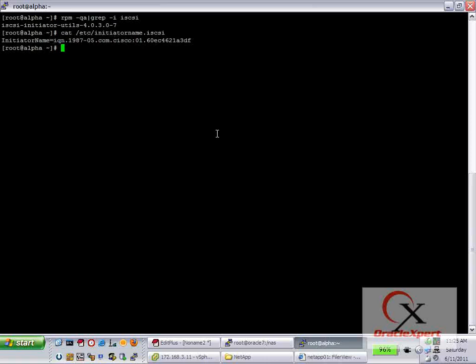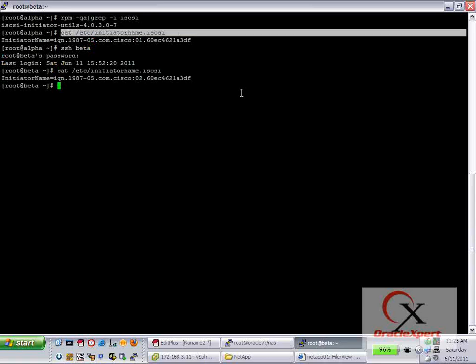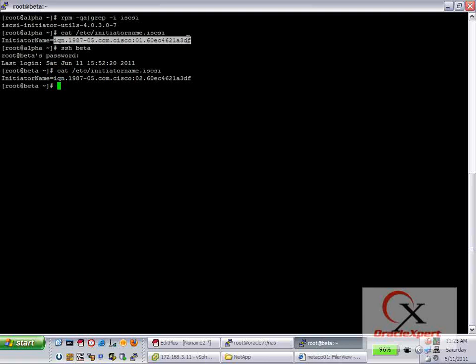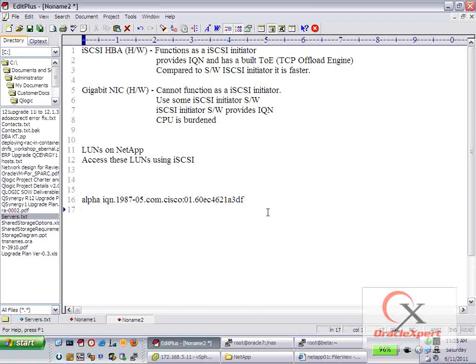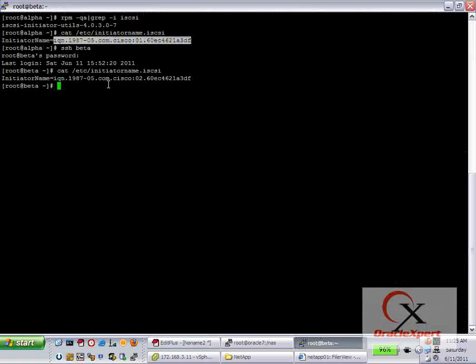I would log into another machine. This is my second rack node. This is my IQN number of alpha. Then I have beta.